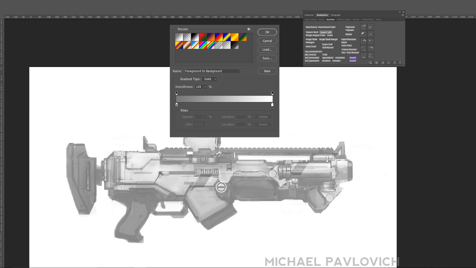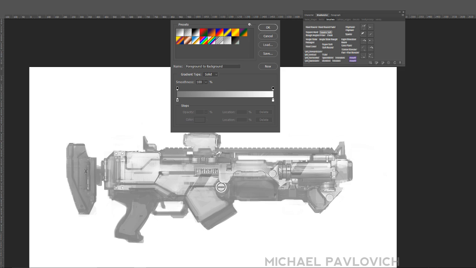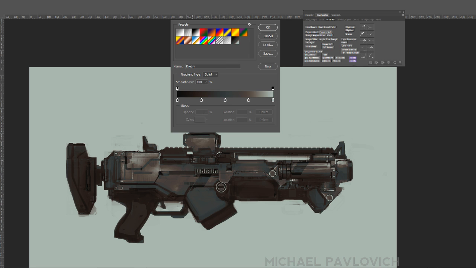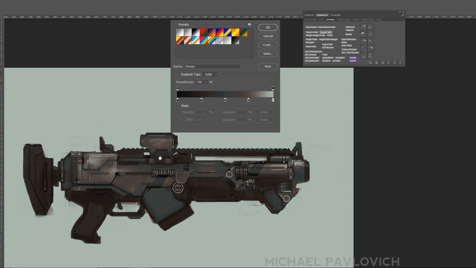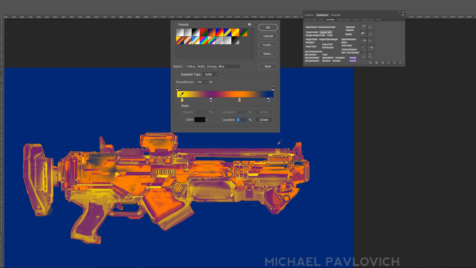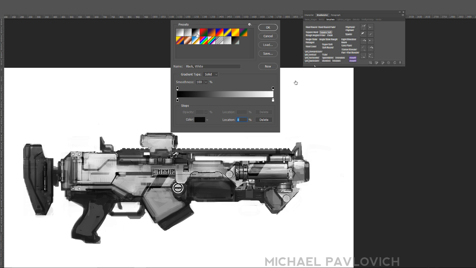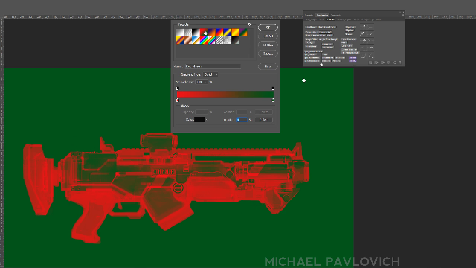There we go. So this is the thing I'm in right now. As I make changes to this gradient, it's going to do things to my image here. If we take, for example, this black here, actually, let's cancel that. So if we do this one, the dark values are going to be yellow, the midtones are going to go purple to orange, and then the light values are going to go blue. Let me see, does this preview? Can I turn that on and off? I think I used to be able to.